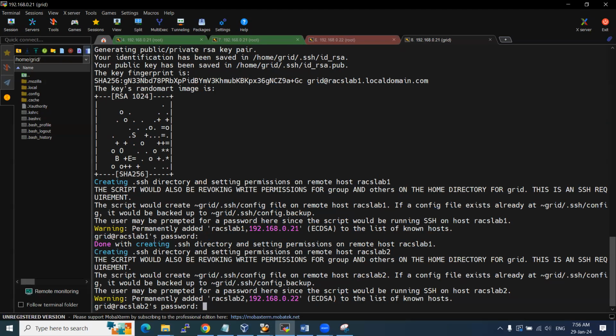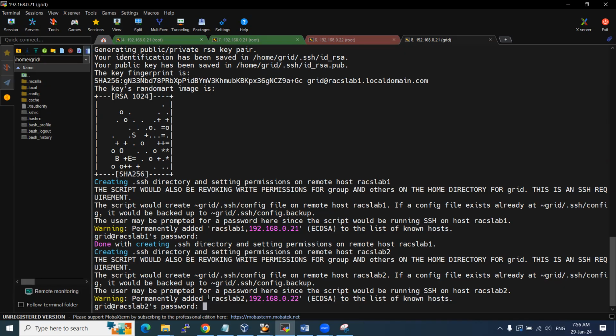That's okay. I have entered the grid password here for node 1. And again, it is asking for the grid password for node 2. So what will happen, right? When the server is trying to access internally using the grid user, whichever password we provide will be stored on both the nodes, and next time onwards it won't ask us. That is why the passwordless connection will work.